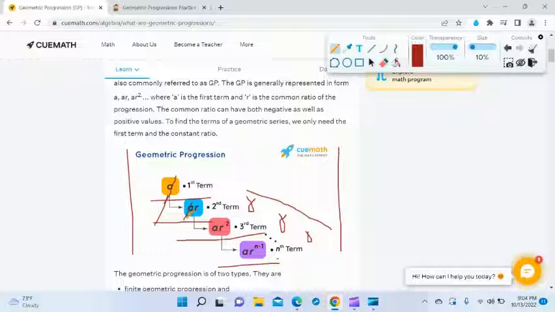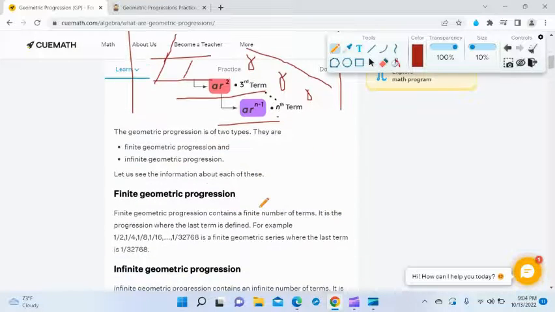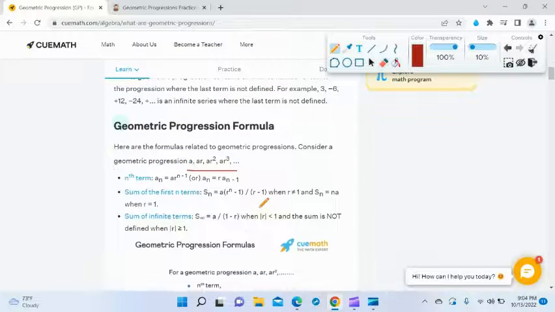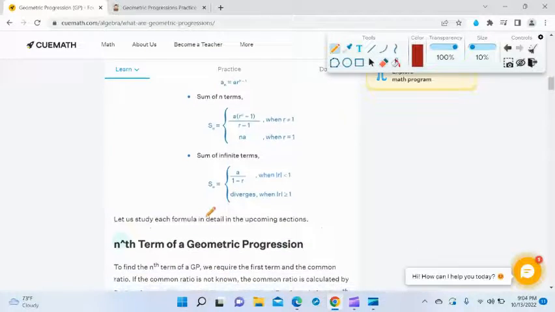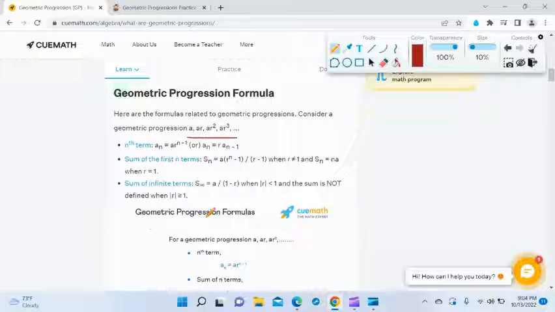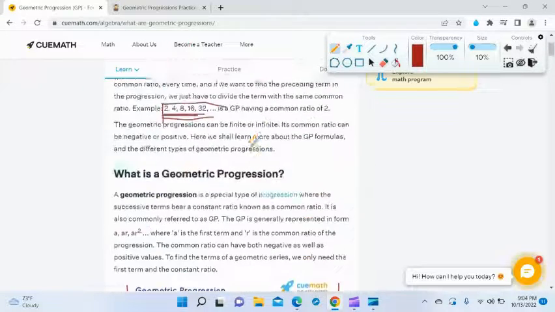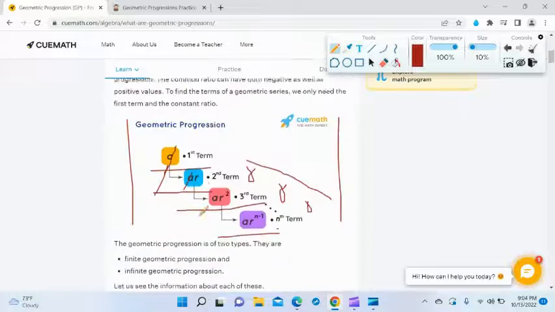Whenever we see any sequence of this kind of numbers in an exam, we have to understand that this is a geometric progression, and we will be able to solve it with the help of the formula. The formula also has proofs, which are theorems. We won't go into those theorems; you can get them from anywhere. So for example, the nth term: if someone asks, if a given sequence of numbers is in a GP, then what will be the nth number? Like what will be the 78th number here?